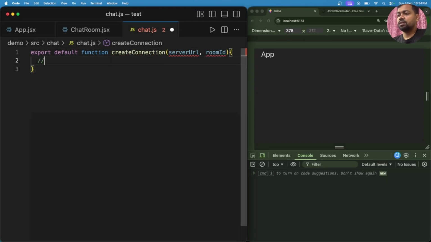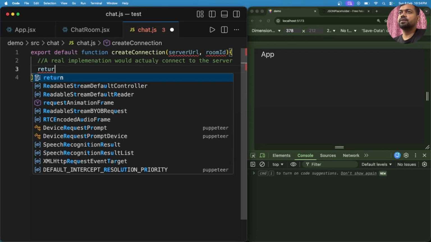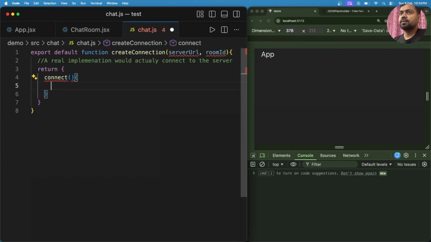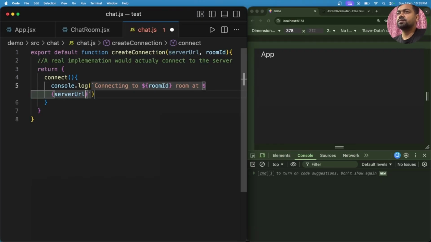Okay, so here a real implementation would actually connect to the server. Instead we'll return an object. It will have two methods. This connect will simply console log connecting to room ID room at this server URL.